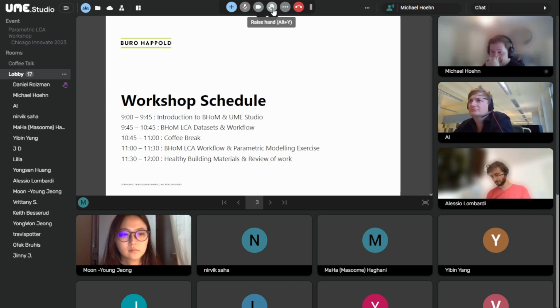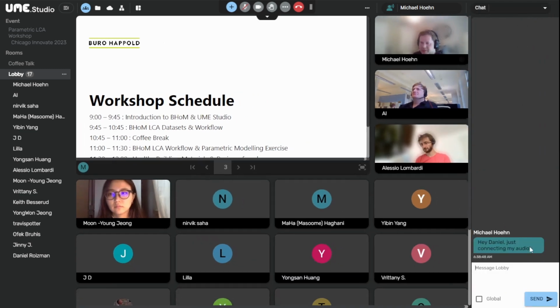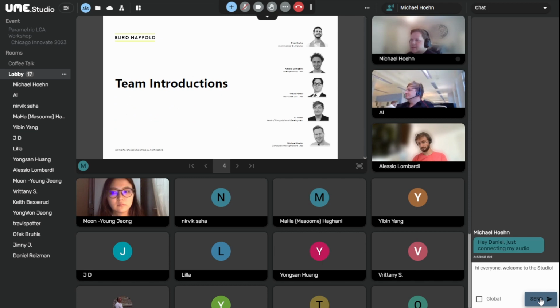There's also a chat function. Up at the top right, you can click on chat, and that opens up a window where you can ask any question you want. I've got that open. We'll try to keep tabs. All of our Buro Happold team that have joined us today will also be helping me look out for the questions and make sure that we get some good answers. So, okay, let's go.